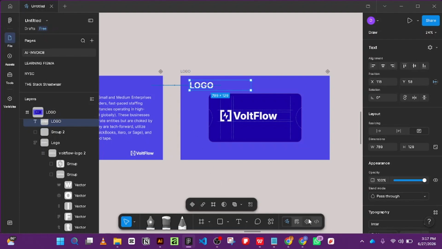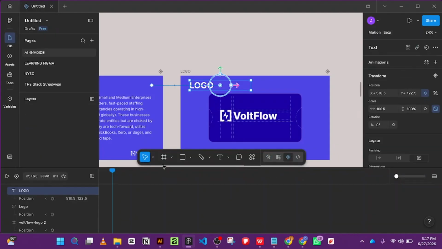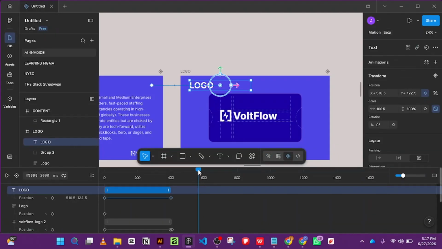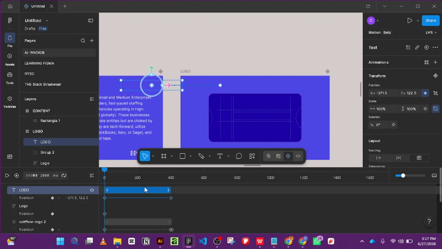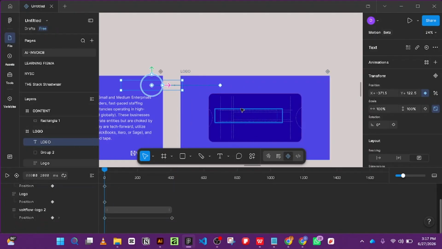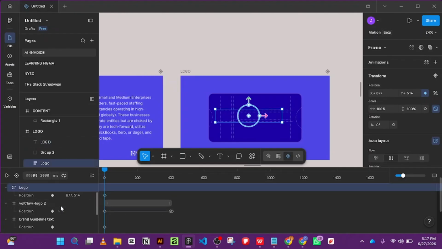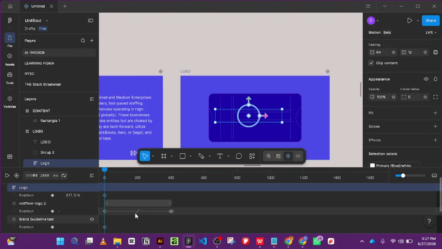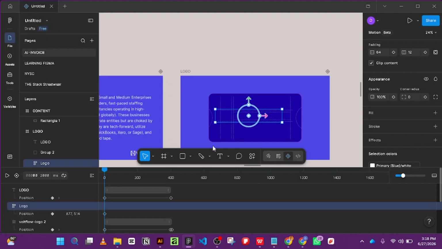So let's see how the animation works for this again. Okay, good. I want, for this particular one, I want it to have, okay, let's play the animation.